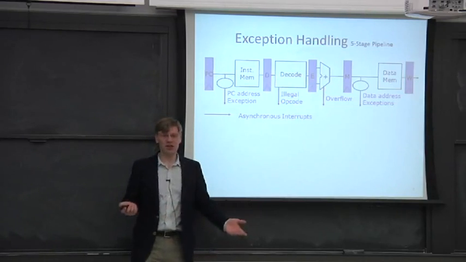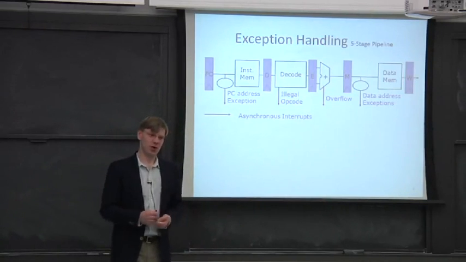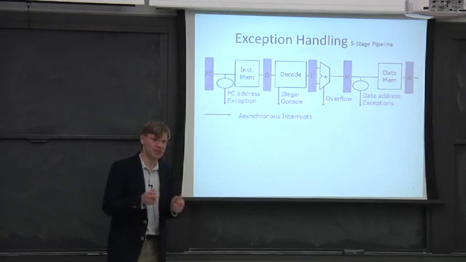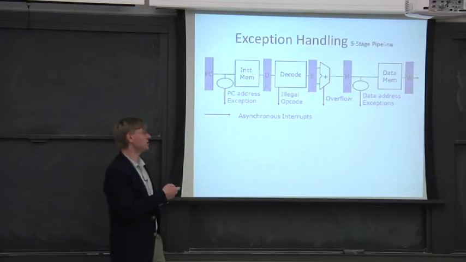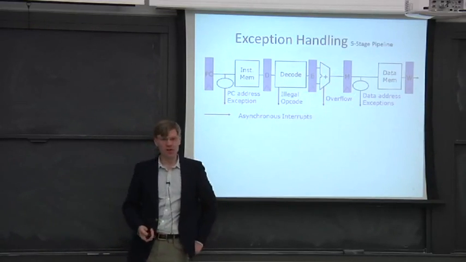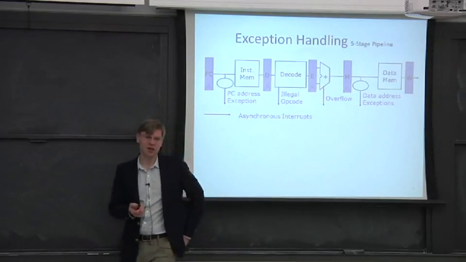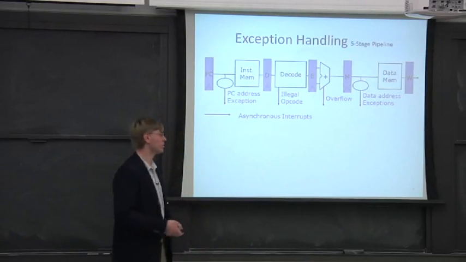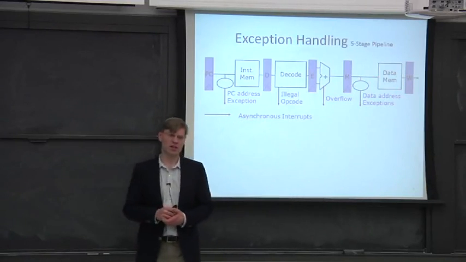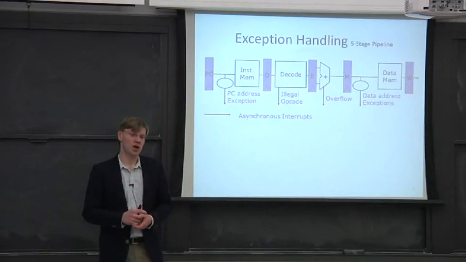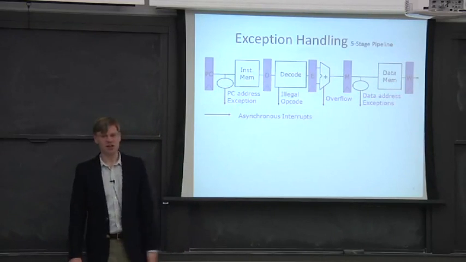Decode, illegal opcode. So it isn't in your ISA manual. There's lots of opcode encoding space. Usually most architectures purposely leave some space in there for future expansion, if you will. And you want that to interrupt. Then overflows and underflows out of your ALU. If you have a floating point unit here, there's a whole host of floating point exceptions: overflows, underflows, and denormalized sorts of instructions. Data address exceptions could be an unmapped memory address, or an unaligned load or store. So basically, every stage of your pipe here can be generating some form of interrupt.